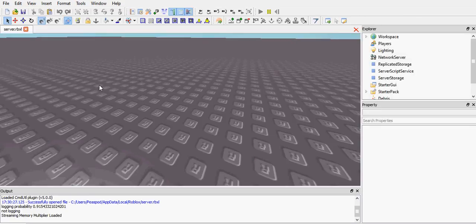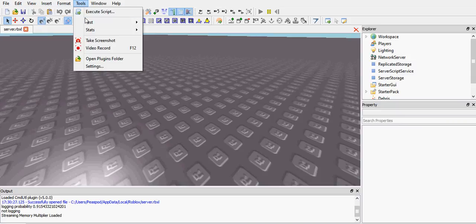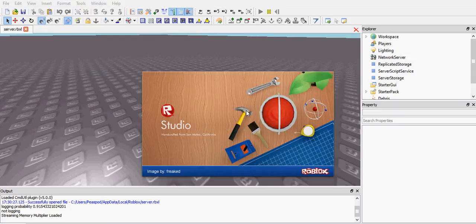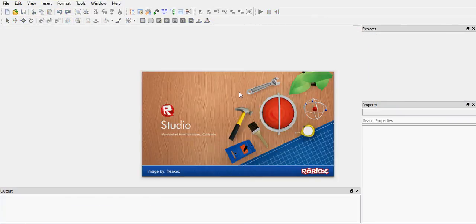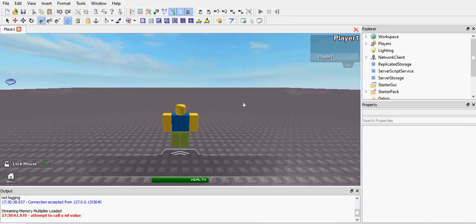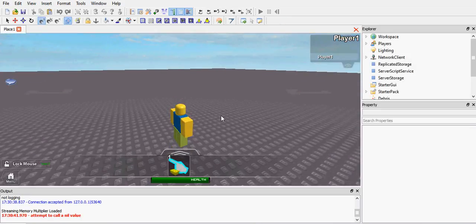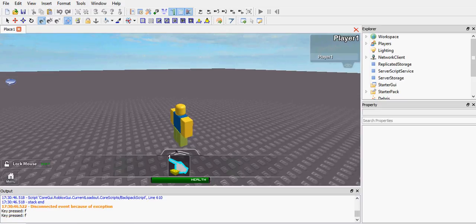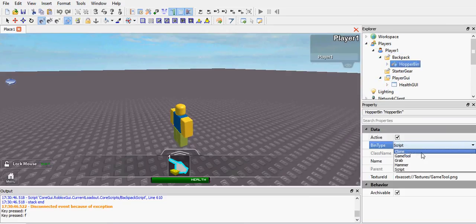Okay. Start server, start player, and we'll see if it works. After this, I'm going to quickly show you a better way of getting what key is pressed by a player. Okay. So, whoops, still got it in. I got it in the grab thing, not select. Hold on. Right, no, it is script.